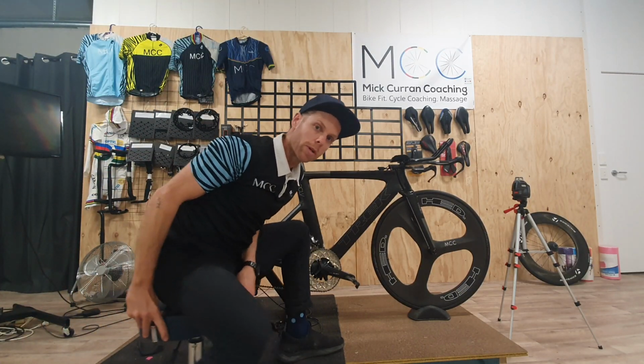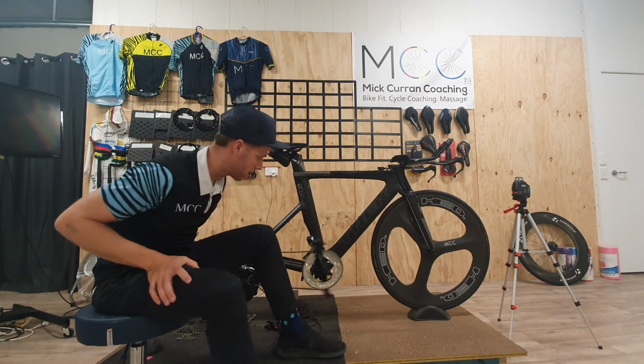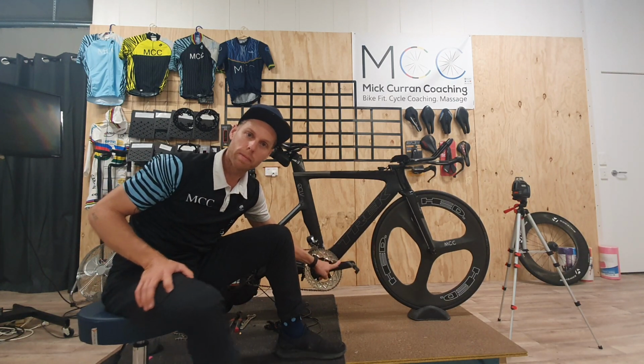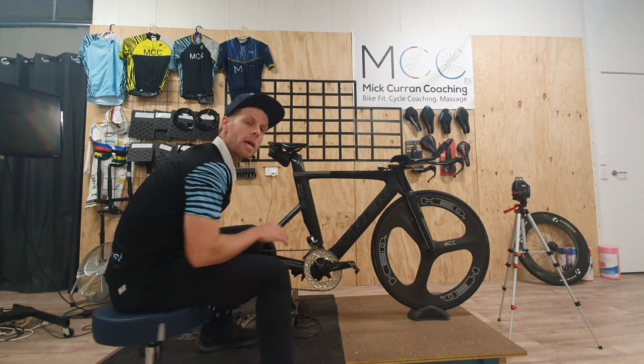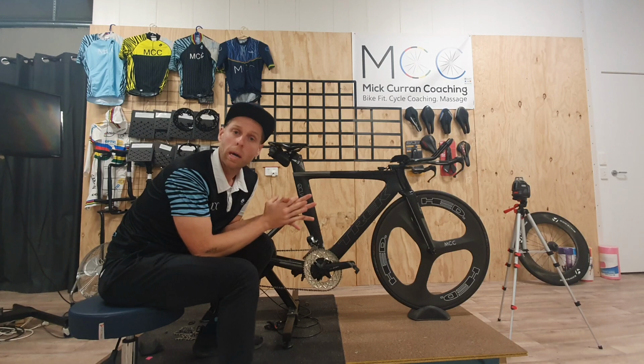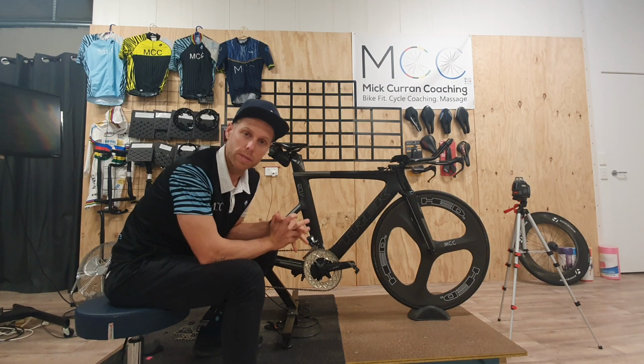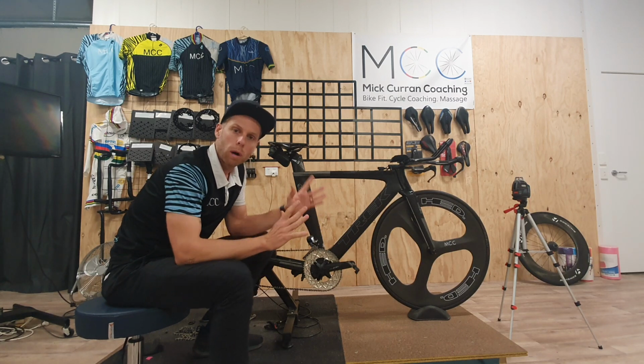Here's a boring one for you. Crank length, specifically my crank length, as you can see here on my cheap 105 cranks. What I'm not going to talk about today is all the scientific equations and whiteboards and T x times P equals C. Nothing like that, no whiteboard in sight.